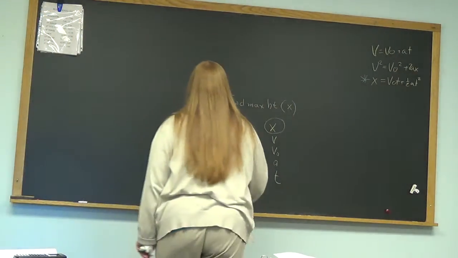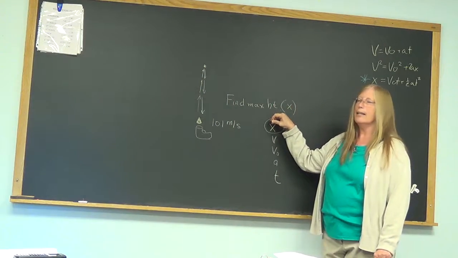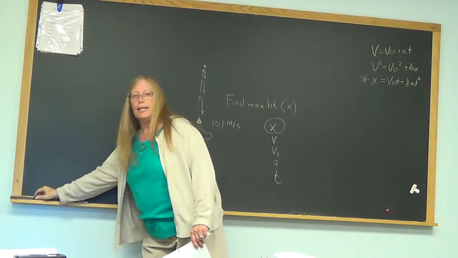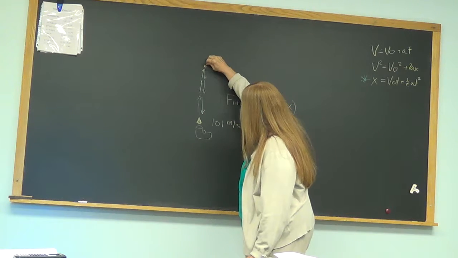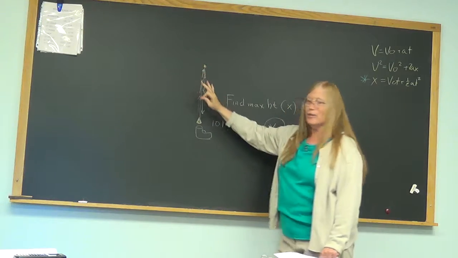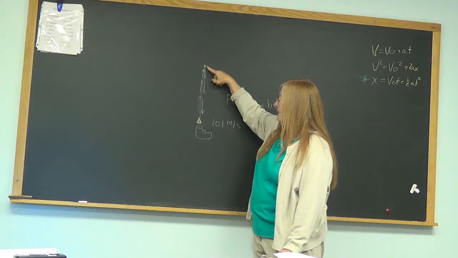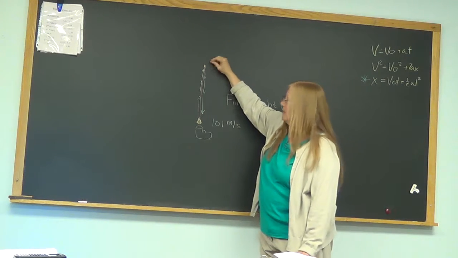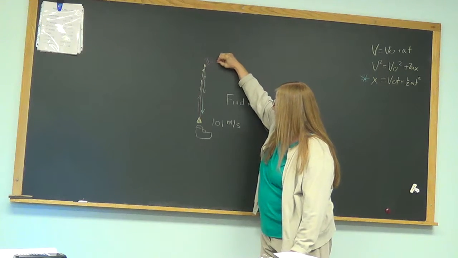V squared. Very good. Because this problem is for maximum height, we can cut the problem off at maximum height. So let's start the problem here and end the problem here. So I'm cutting the problem in half. And I'm just using the yellow arrows on the left. So at the end of this problem, velocity final, which we call V, is 0.